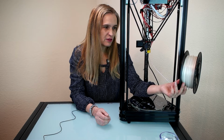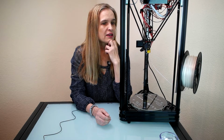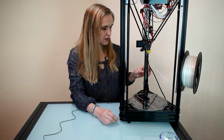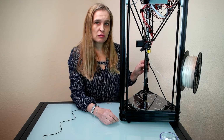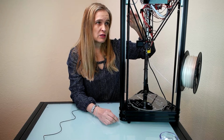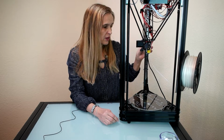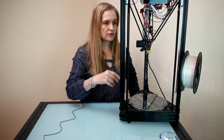I will have to print myself a spool holder. And the other thing that I have to do is take off the power supply again and redo the cable management, because initially I set up everything the wrong way. My initial plan was to wire all the wiring through the back, but that led to the cables being too short, so I couldn't set it up the way it was supposed to be, because the main board is normally supposed to be on top of the printer, not underneath. So I will rewire everything up the rods here, and then I can turn it around.